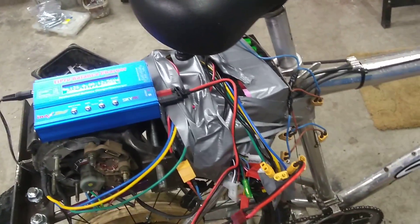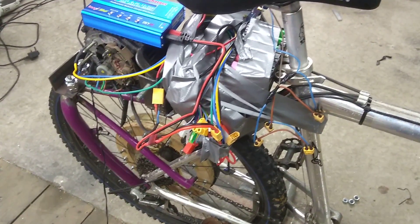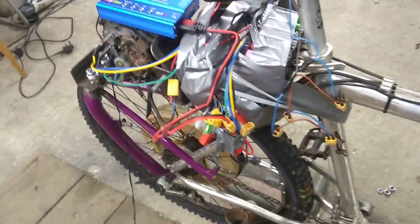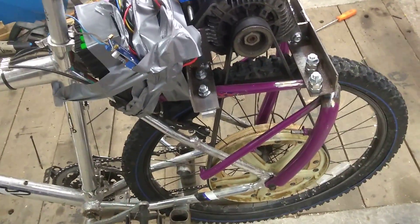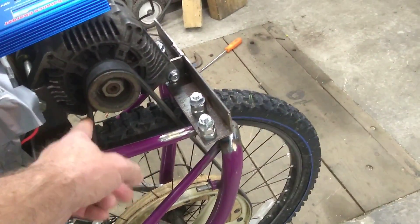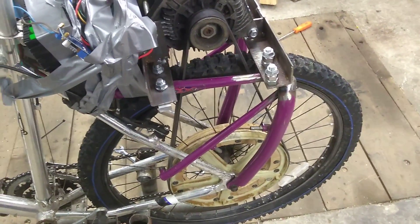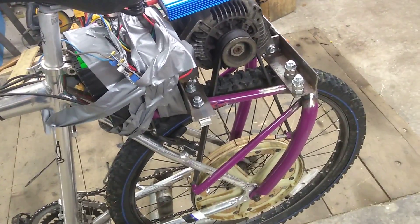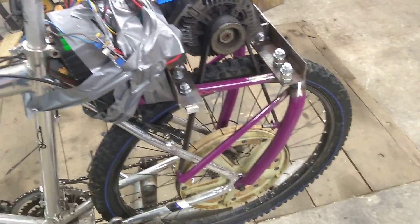I just charged it up after taking it out for a spin today. I had a lot of fun riding around the house, not really getting up great speed, but it was good fun anyway. I think if I did have better batteries and better power, this system of pulleys going around the belt down to the big pulley — from a small pulley to a big pulley — would slip a fair bit. But that could always be tightened or changed for a toothed belt and pulley system, so I'm not too worried about that.